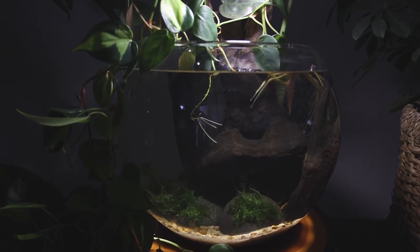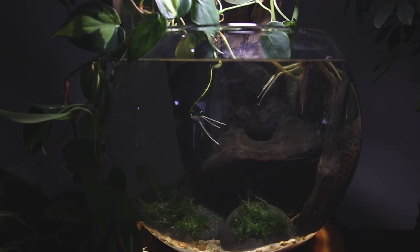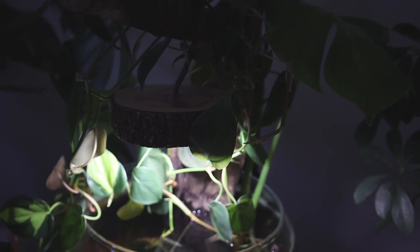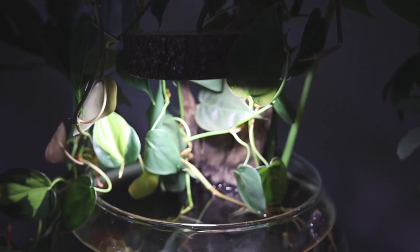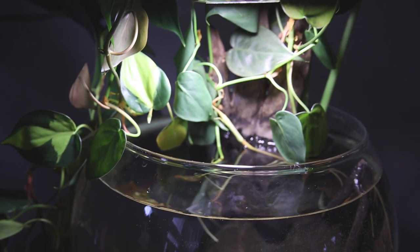So here it is, a 5-gallon Betta bowl that's one of a kind. This aquarium is sitting in the middle of my plant room where I have my collection, and as you can see, it fits right in. I think the female Dumbo Betta I picked out of our inventory is going to be thrilled with her new environment.